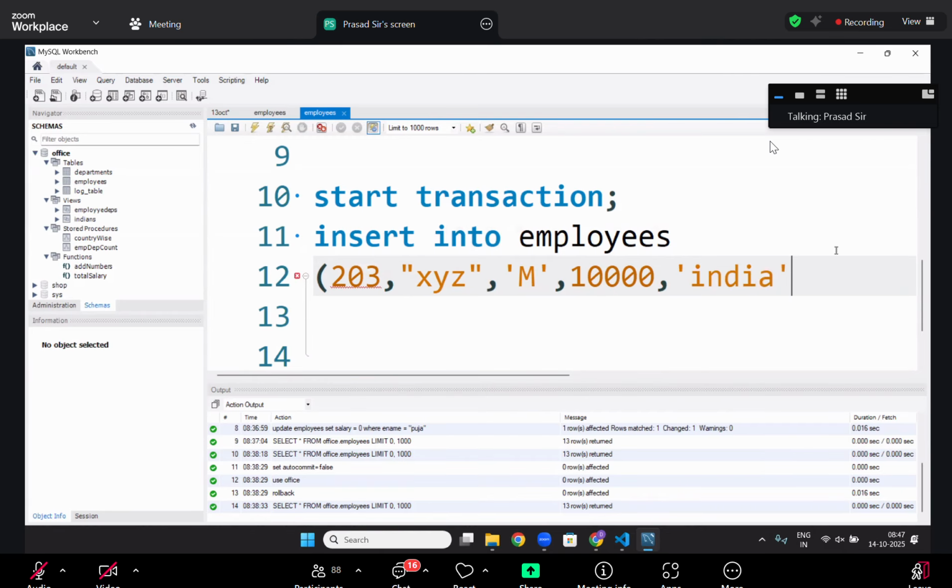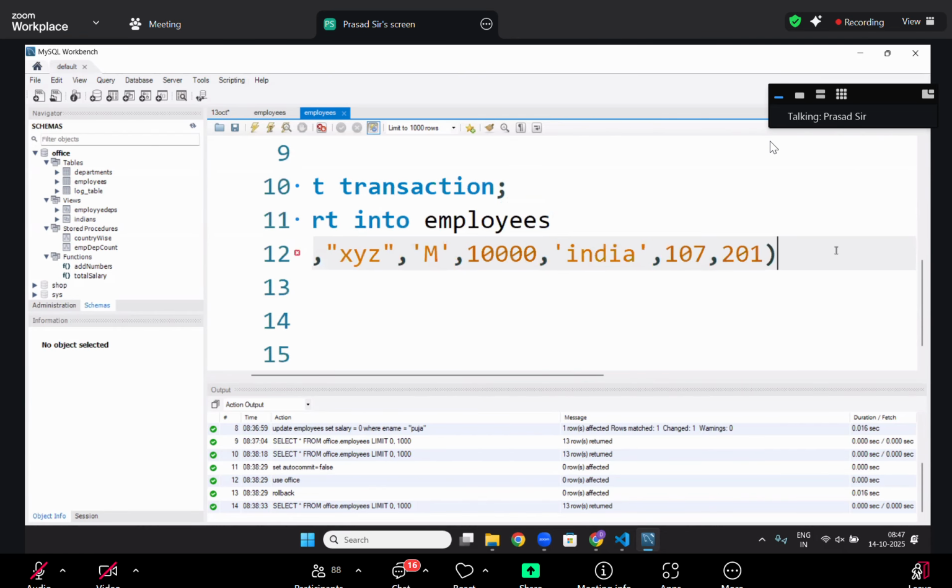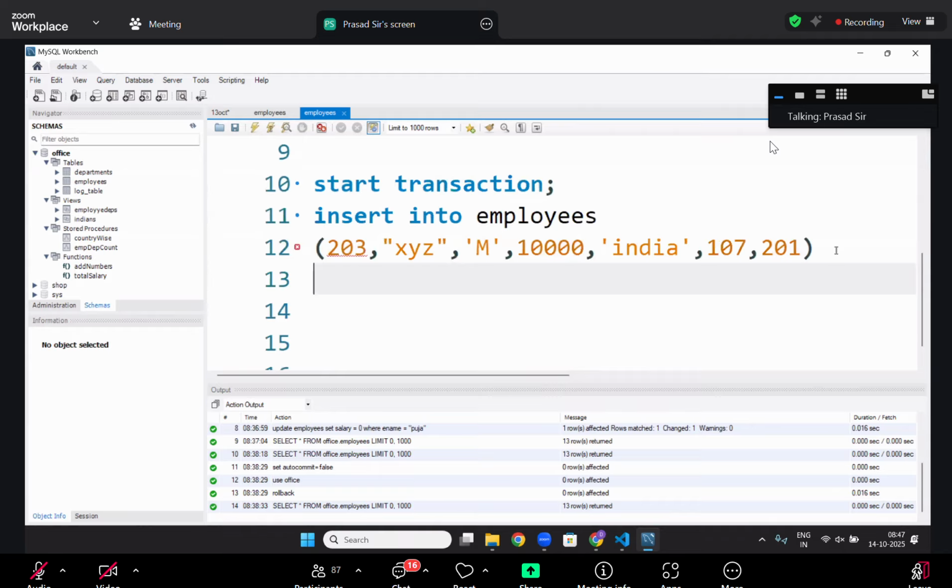Those are easy. Now I did one insert transaction.